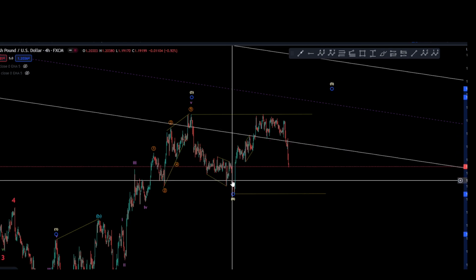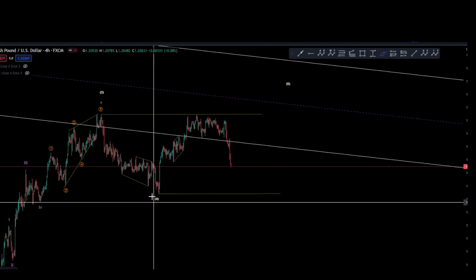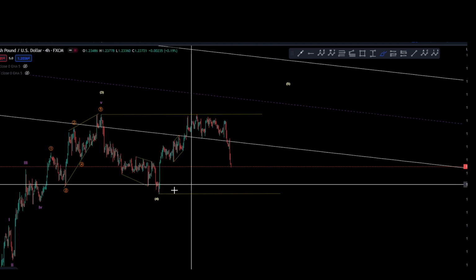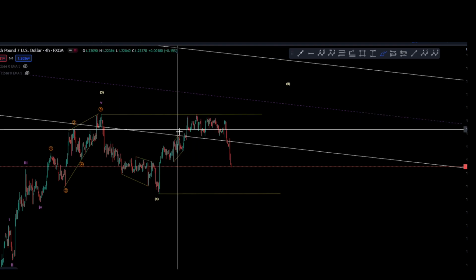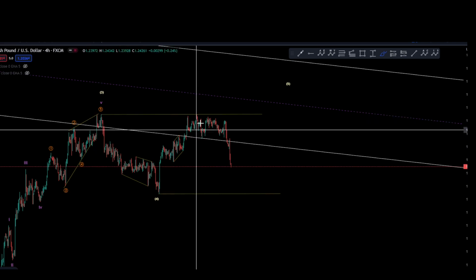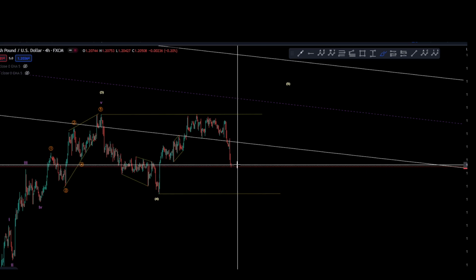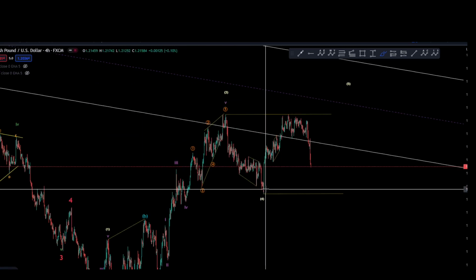But usually, when the market does move in 5 waves here, then a B, then 1, 2, 3, 4, and a 5, that's a nice A, B, C structure coming in here. And we do have an A, B, and then we're currently in this sort of C wave, bringing us to the downside. I am assuming that we are going to take these lows.